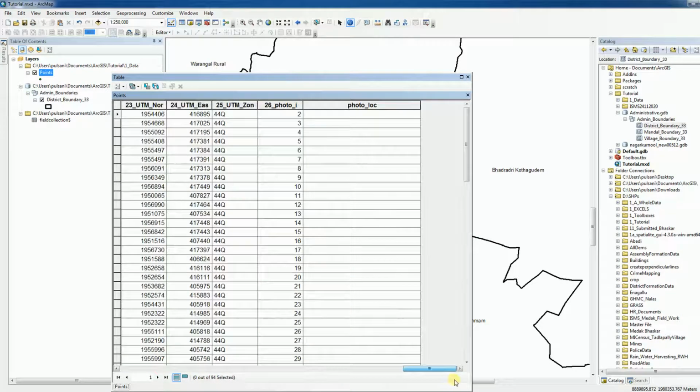So I'm going to get this photo location column over here.